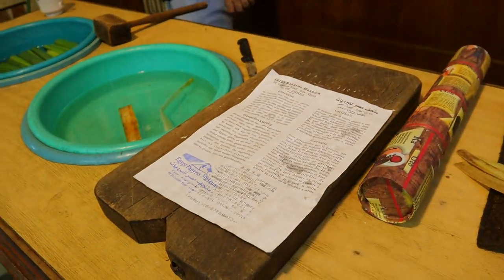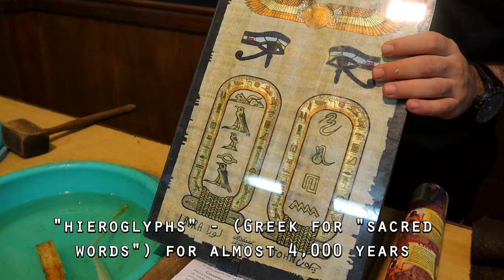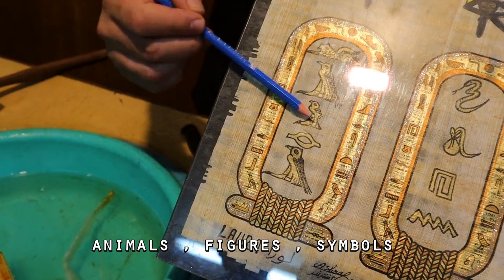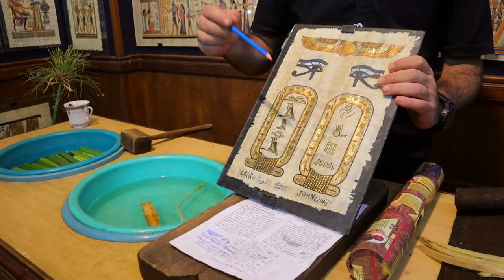The last thing I'd like to show you is this: our ancient Egyptian handwriting, what we call hieroglyphics. The hieroglyphics was the first writing used in history — not ABC, but animals, figures, symbols, birds. Nobody could write their name in hieroglyphics like this inside that oval shape, which is called the cartouche — only kings and queens could do that.